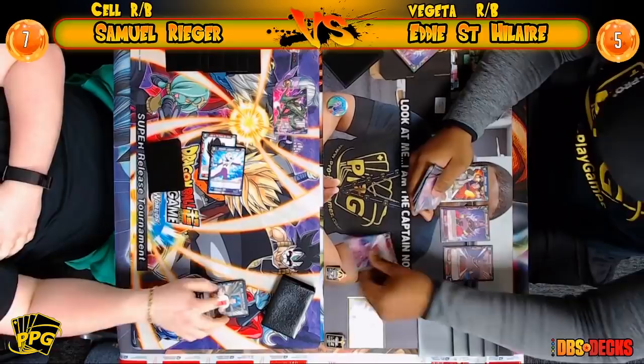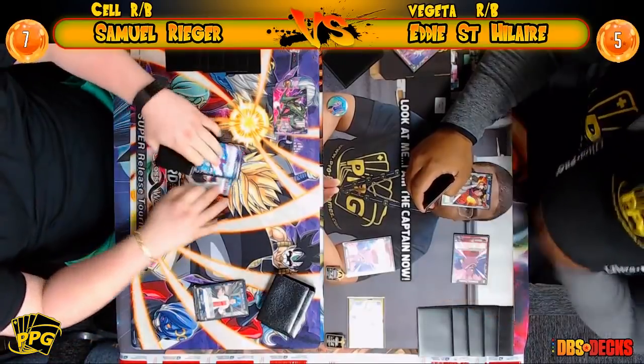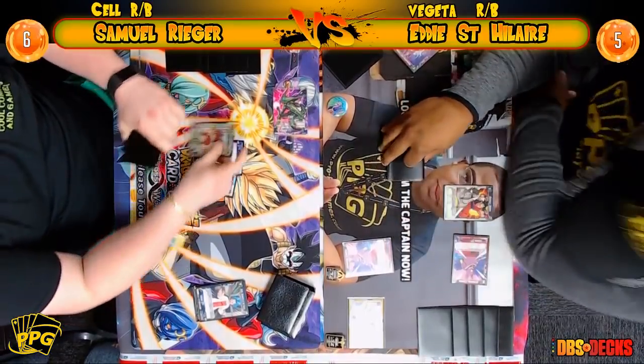So we got, is that a Scheming Champa? That might be a Scheming Champa. Did he just play a Scheming Champa? That might in fact be a 2-drop Scheming Champa. Eddie is a legend. What is he doing? Maybe he just wants to set up a big Kaba play next turn.